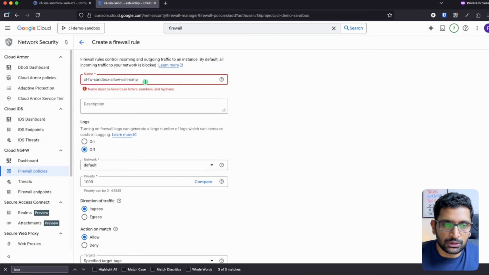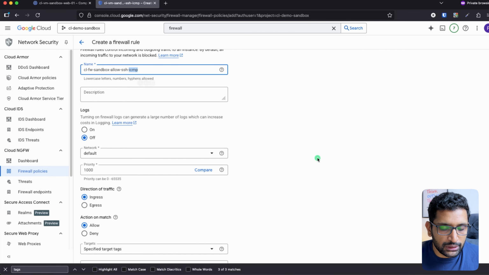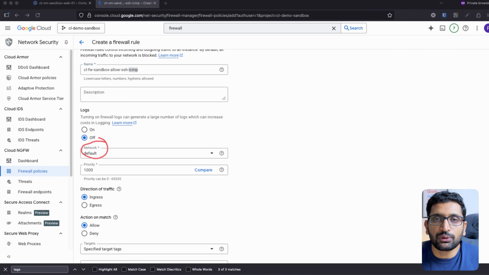I'll explain. This is the name I'm going to take, CLFW. FW is for firewall, sandbox, allow, SSH and ICMP. These are the two protocols which I'm going to allow. Then the important thing over here is the network. Here, instead of default, you need to choose the VPC where you are working.